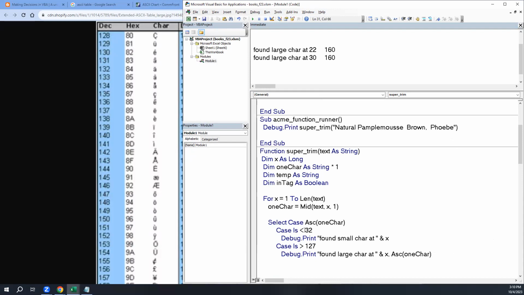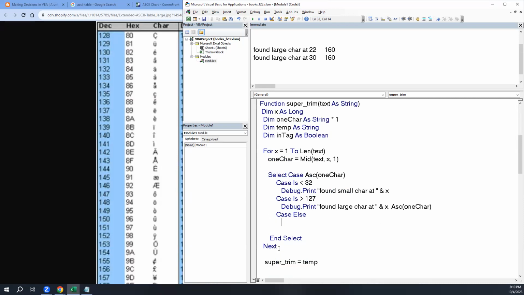So if neither of those is true, like I can have an else clause in my if, else if, else if, I can have the same thing here. I say case else. So if neither of those first two are true, that's when I want to accumulate into temp. So here temp equals what it used to be concatenated with one char.